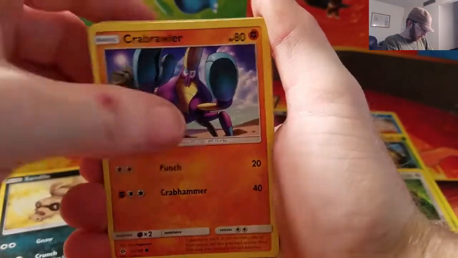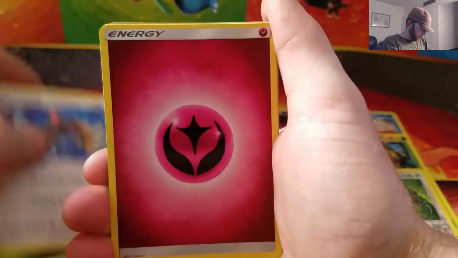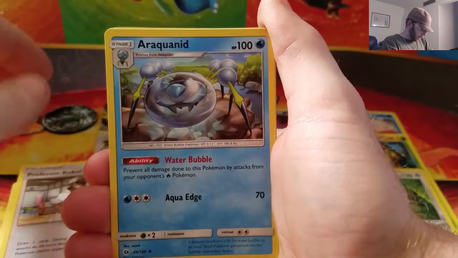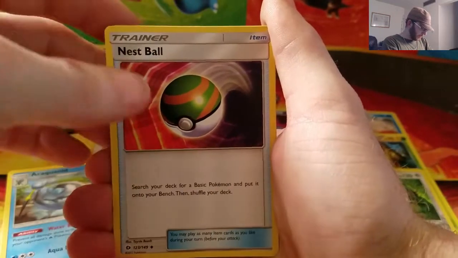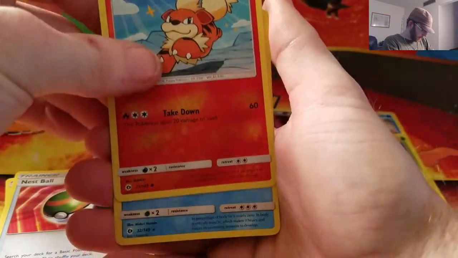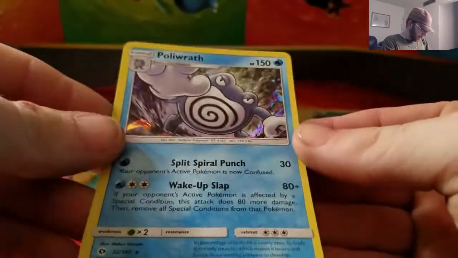Sandile. Crabrawler. Drowzee. Grubbin. Pharaoh. Fairy Energy. Professor Kukui. Araquanid. I have trouble with that one so bad, guys. Tongue twister. Nest Ball. Growlithe. Reverse Holo. And our final card is a Holo Poliwrath.